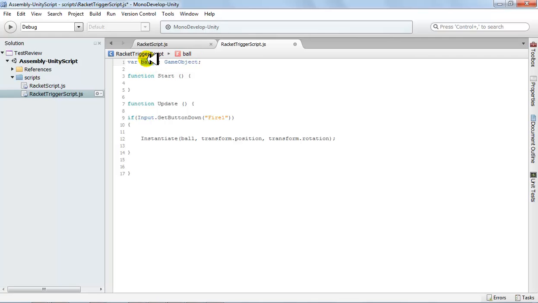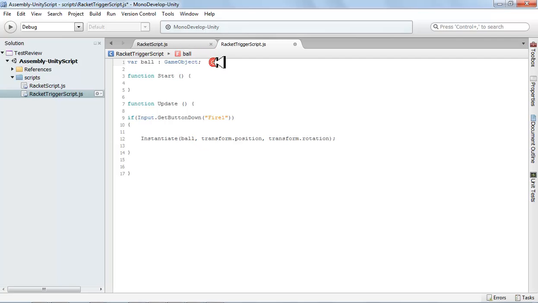That's all. It will not be throwing it anywhere. It will just be producing it at this position in the scene and at this rotation in the scene. What will be its rotation? If it's not rotating, then it will not rotate. What will be its position? The current object, which is the racket on which you will be applying this, its position and its rotation it will take. This is what it is serving to achieve.